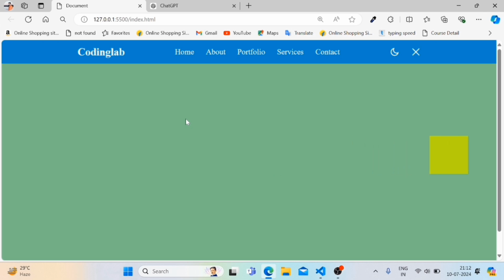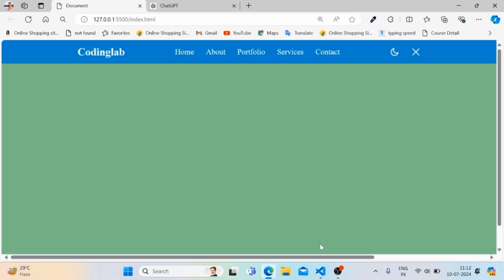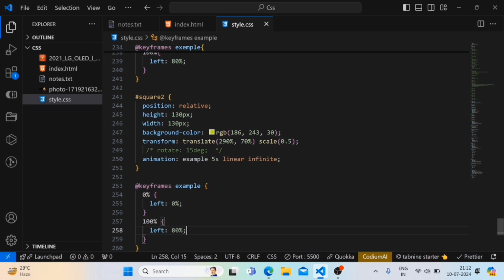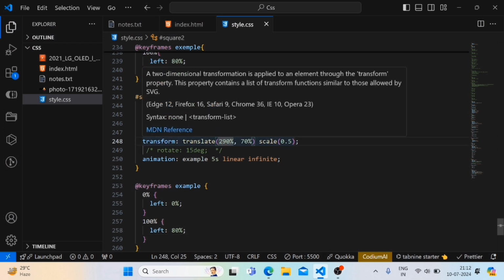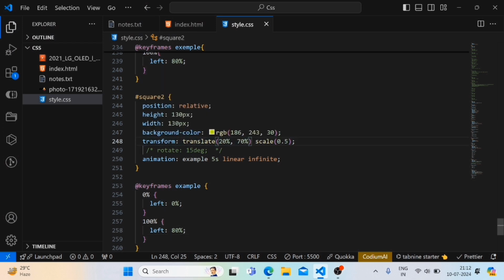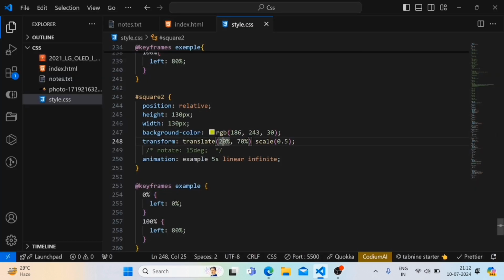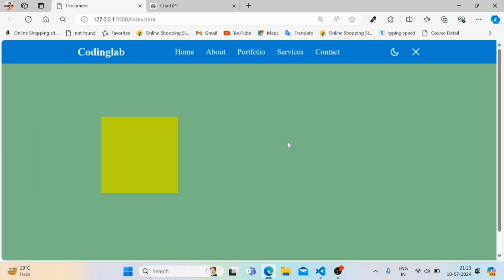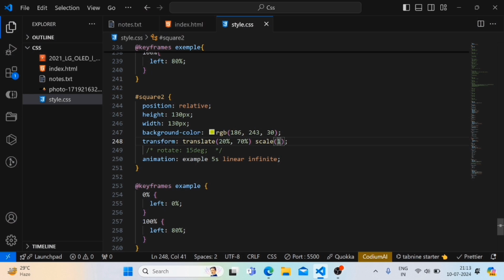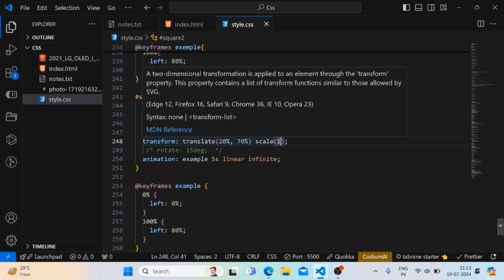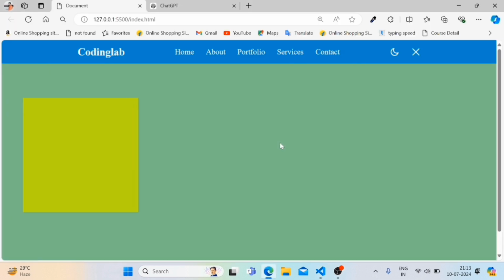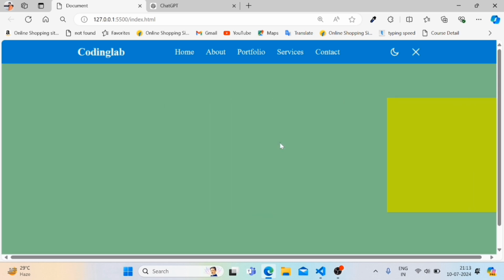You can see our animation is working, and let's decrease this, and we will give this scale 1. So you can see our animation is working fine, and we can give here scale 1.5, so that the size of the element is increased.